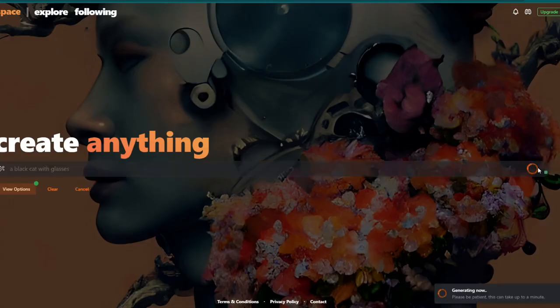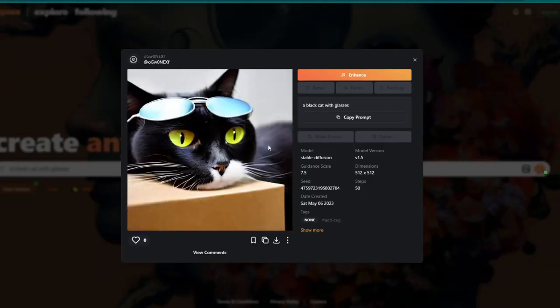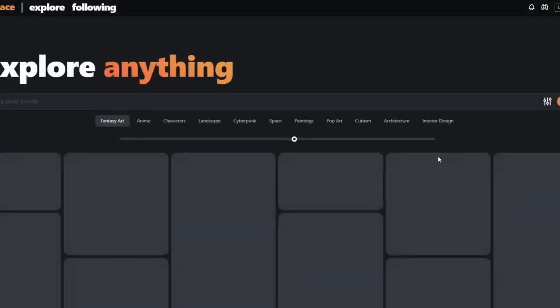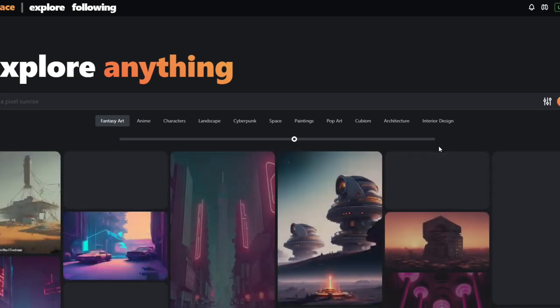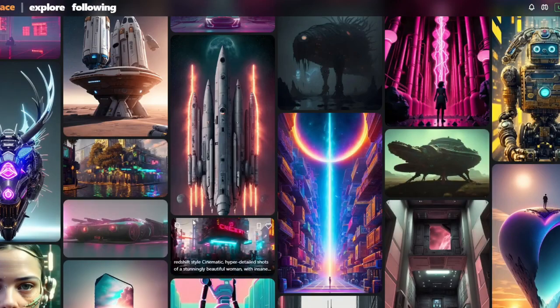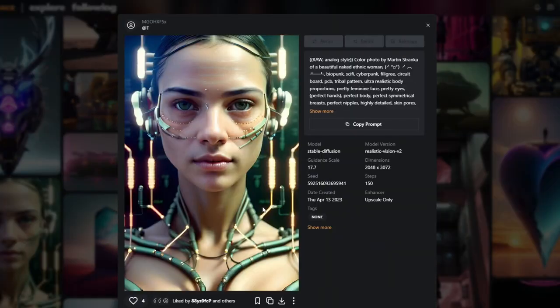Let's enjoy ourselves. A new graphic is then being generated. It says, oh, there you are. That is awesome. Not only that, but you can also click Explore to see what other people have created. For example, if you want to make something similar to this, you can use the prompt that was used here to return to the Mage tool. And guess what? You can also use this prompt in other image generators and generating tools.